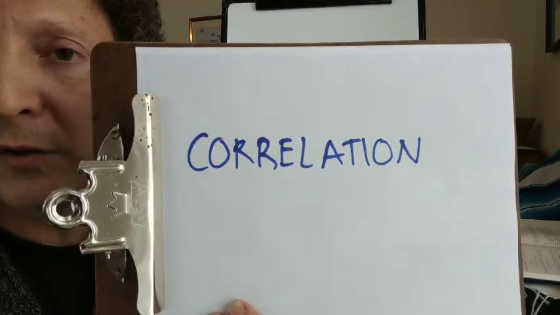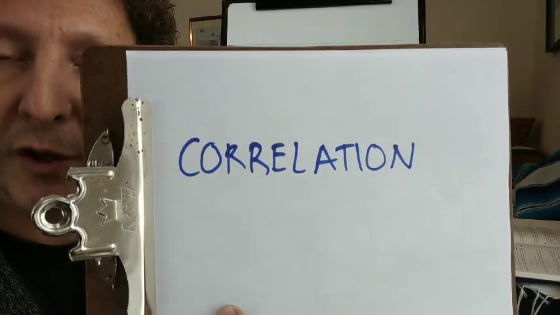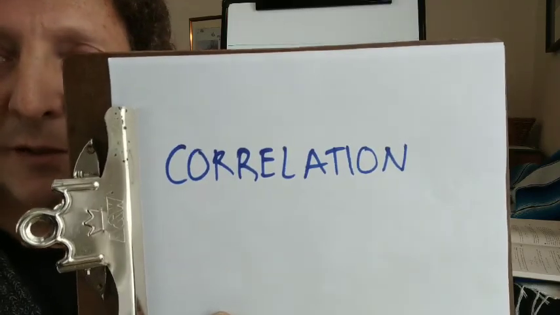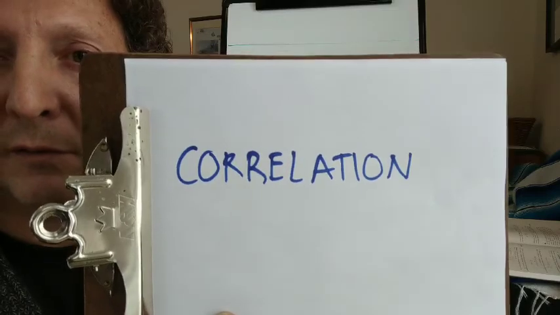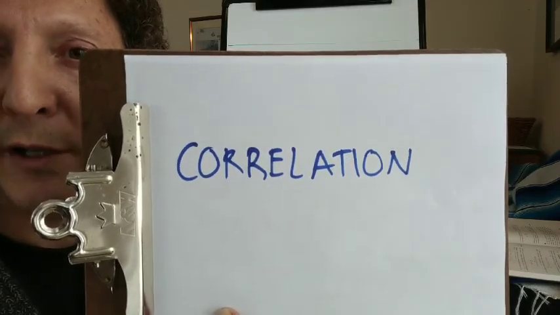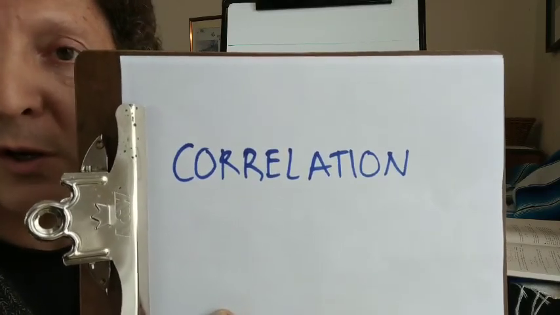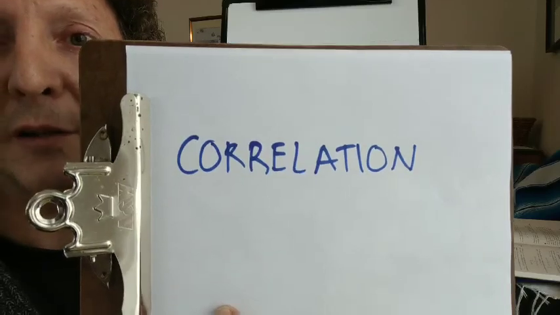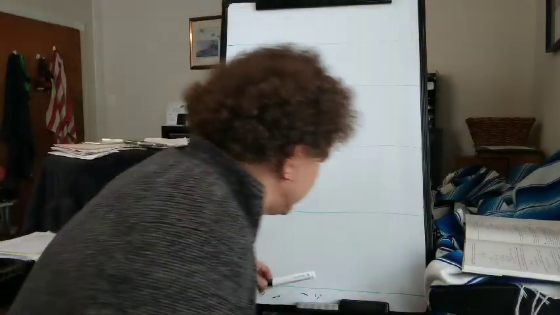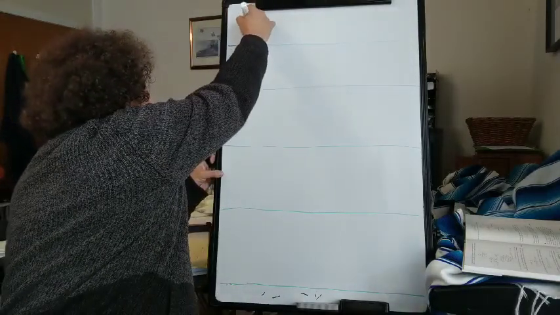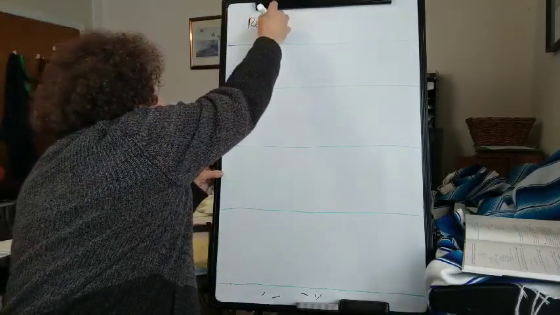The covariance between two random variables tells us a little bit about how they're related. And if we modify the definition of covariance a little bit to get another quantity which we call correlation, that tells us more about how the two random variables are related. So let's recall what we know about covariance.